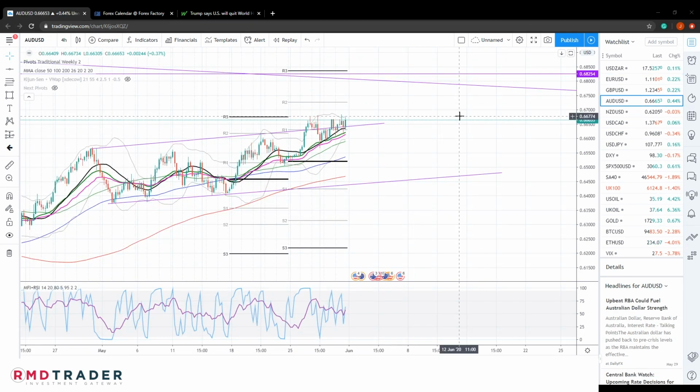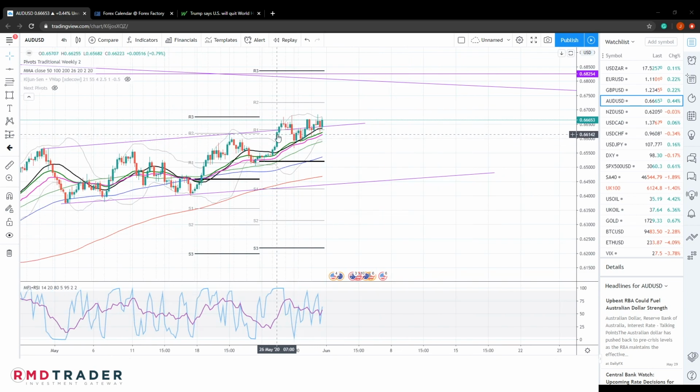Looking at the Australia dollar USD, after price attempted this second retest of the upper channel that we discussed on our video also last week, we did notice a brief breakout before price moved back into the channel, only to find support on the 4-hour 20 SMA, as well as a confluence of the 50 SMA on the same time frame. What appears to have been multiple breakout attempts actually turned into a small consolidation.